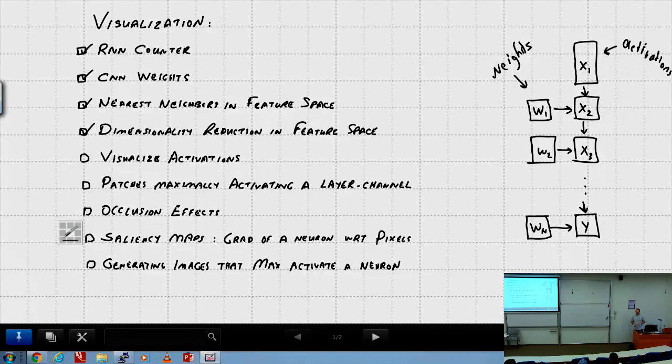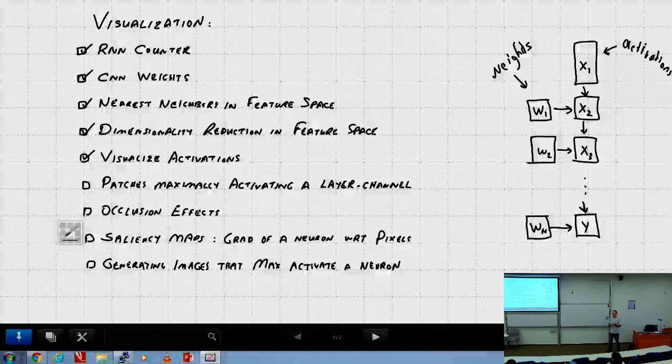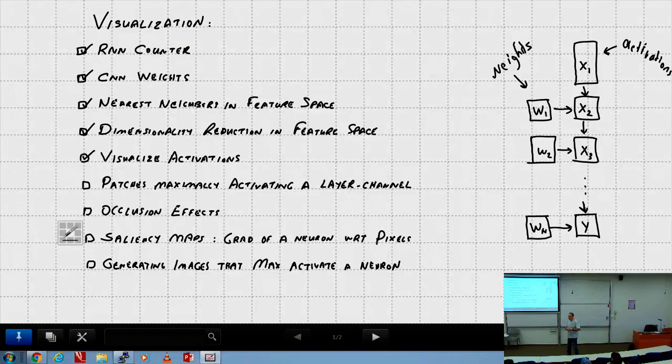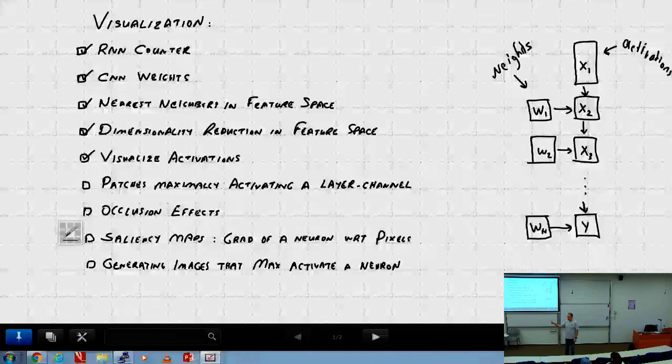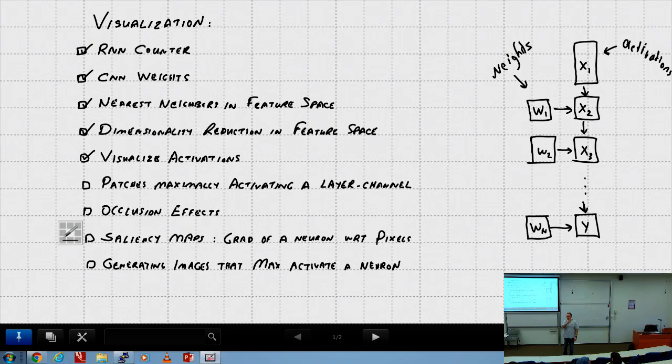We talked about visualizing weights. We can also visualize activations, so these are the X's instead of the W's. At some point these things become not very interpretable, so we want to ask what certain neurons inside the network are doing and what they are reacting to. During testing, we pass a million images through the network, look at a particular layer and channel, and ask which images in my data set activated it the most. Depending on the visual field that this channel sees, I can display the patches it was very excited about and see what kind of visual feature it represents.